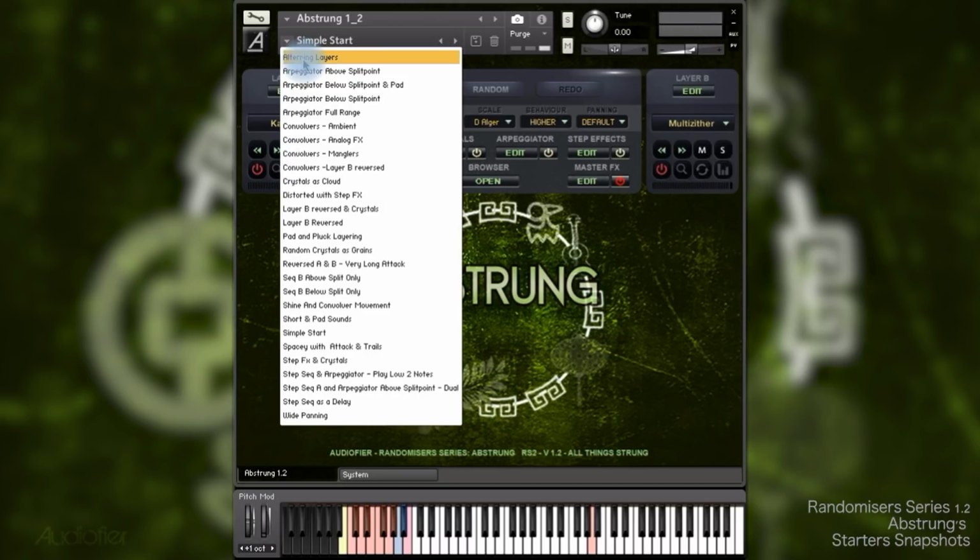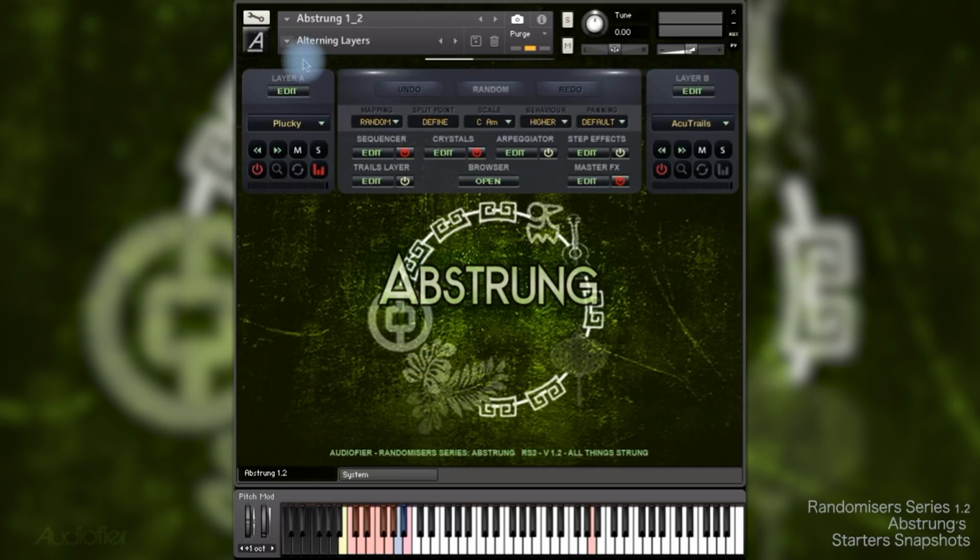Okay, now we go back to snapshot number one. One thing to remember is that when we switch from one snapshot to the next, it's always best to wait that there is no note playing in the background because there might be some effects switching on and off when the snapshot is changing, so it might cause some kind of weird noises. So let's wait a bit and then load the next snapshot.